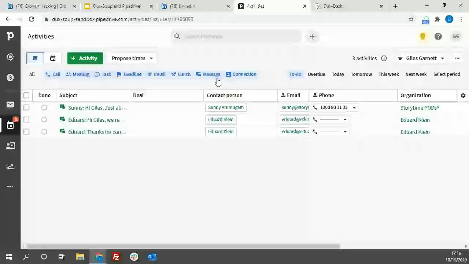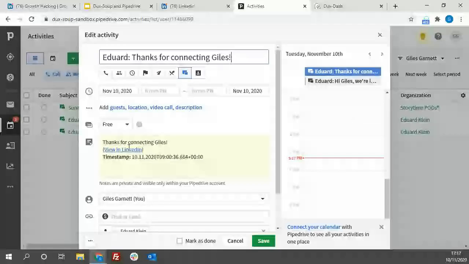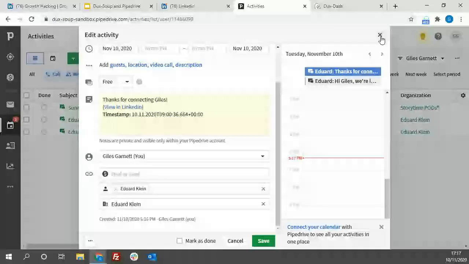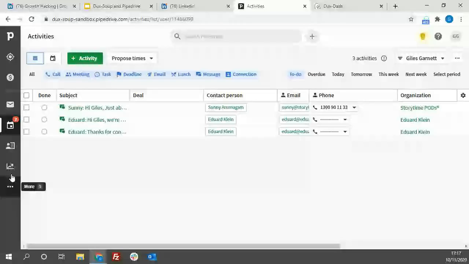As I say, what you can also do here, so this would happen for both messages and new connections. Now, I've not run it to look for new connections at the moment, it's just picking up some messages. But what you can see here, for example, if I just open one of these, you'll see here I have a direct link now to that message thread as well. I can see exactly when that's come in, and when I need to follow, I can define when I want to follow that activity up as well within the CRM environment.